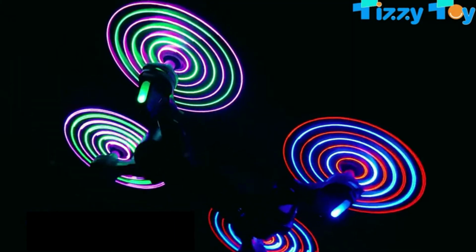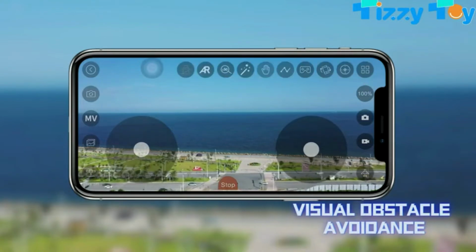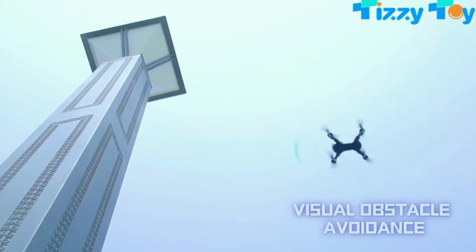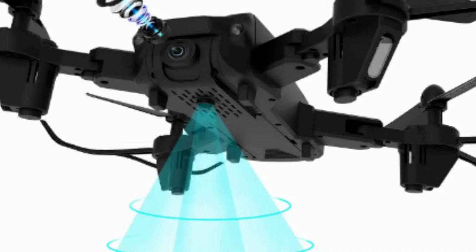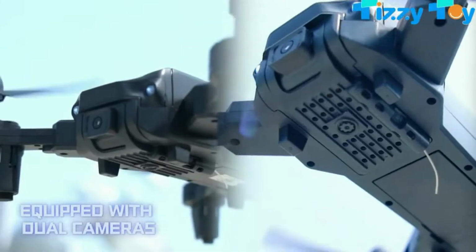There are buttons on the remote control to perform 360-degree stunts in the air with one button, without cumbersome manipulation. Visual obstacle avoidance. Infrared obstacle avoidance sensor can sense the distance of obstacles. It will avoid obstacles, making it easier for you to control.